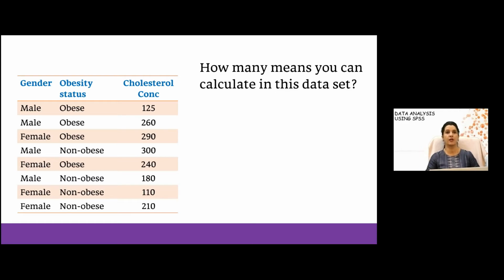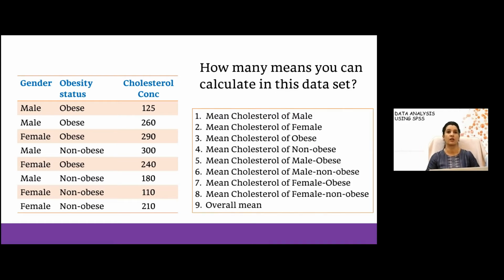And there will be an overall. And again, there will be various other combinations, like mean cholesterol of male, mean cholesterol of female. Then mean cholesterol of obese, mean cholesterol of non-obese. Then mean cholesterol of all those 4 combinations, right?